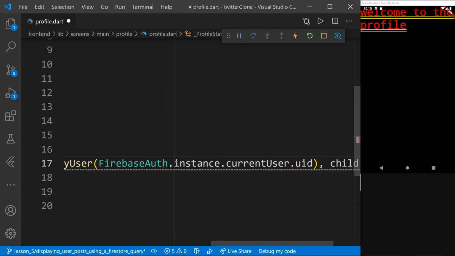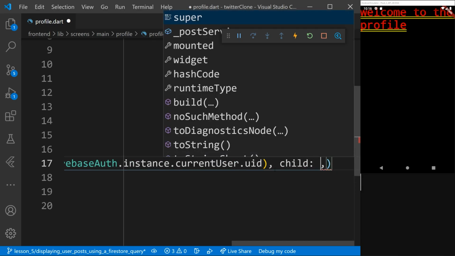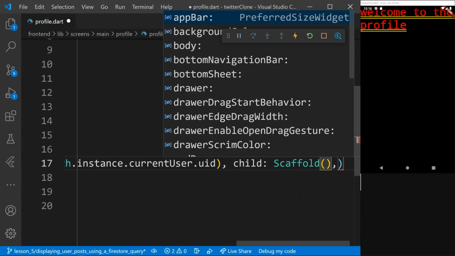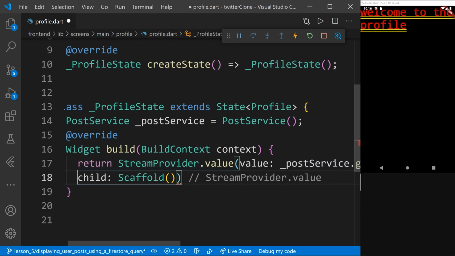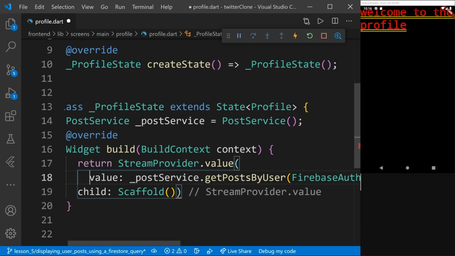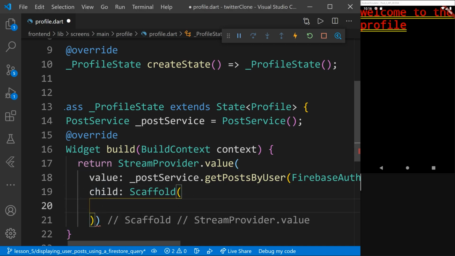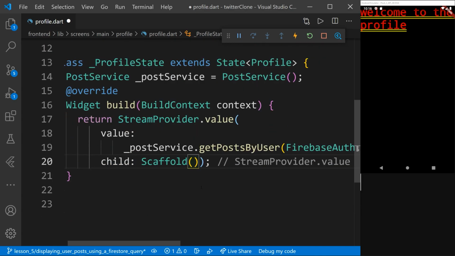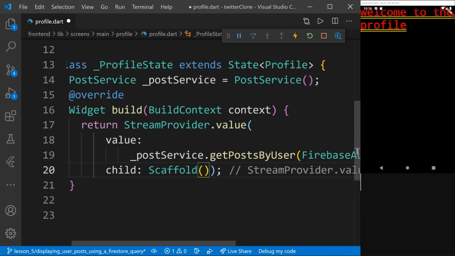Okay, then you'll have the child, which contains the information that's actually displayed on screen, and it will be of the type scaffold. Open parentheses, there we go. And now I want to go to the line down below. Now, this scaffold, and let's just add the comma in here, okay? The semicolon in here. So this scaffold will just call up right now a widget which we'll create in a second. Right now, I'm not going to handle a lot of the profile because we'll leave that to the next lesson. We just want to display the posts of the user.